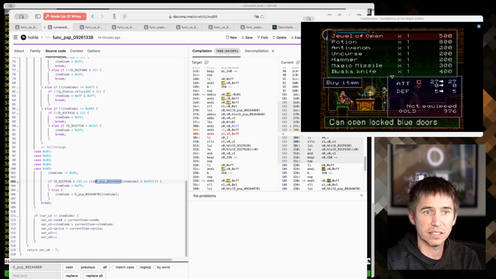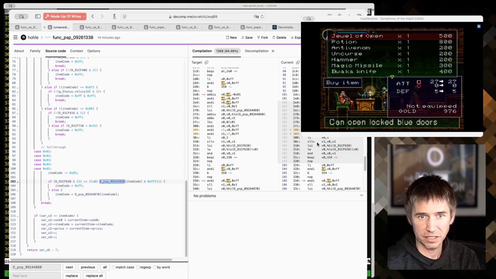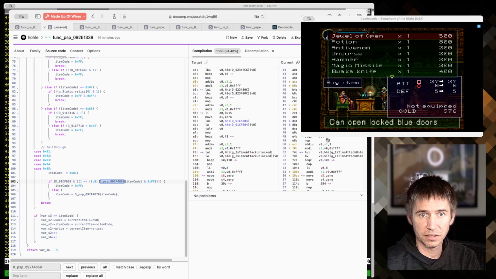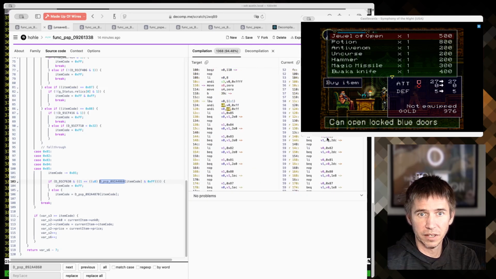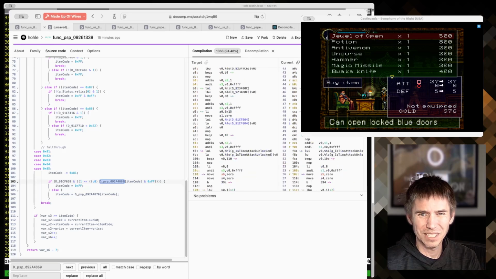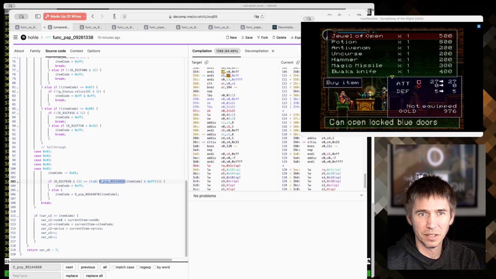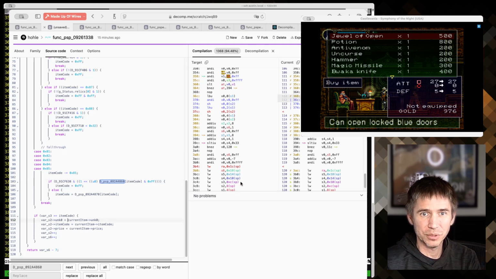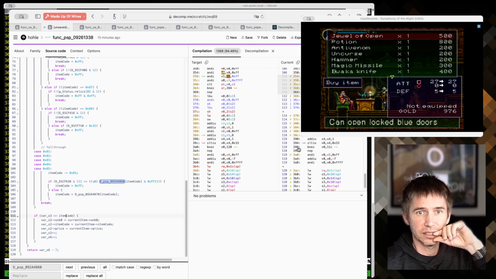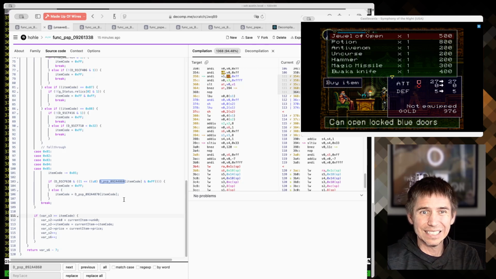So let me cast this as an unsigned 8. And does that give us the mask? And it does. And that gives us all the remaining masks as well. So some of the registers are off still, but everything else looks good. Now all the offsets above are correct as well. Some immediate values. There's a missing variable somewhere along the way, which may or may not be an issue. And so now we only have a few things left to work out. This looks like the comparison probably is inverted.